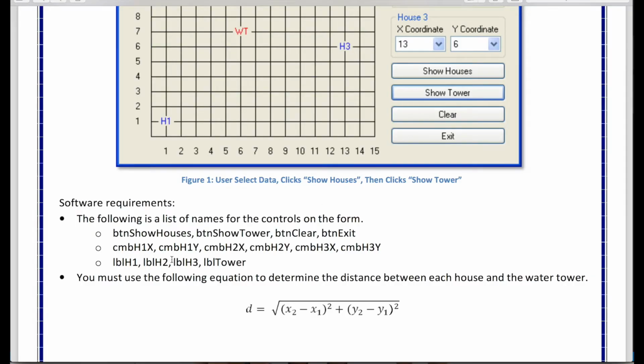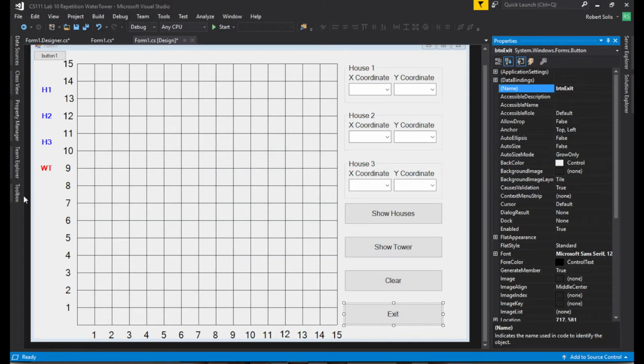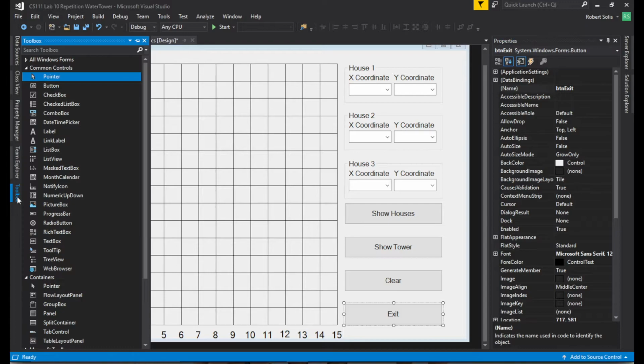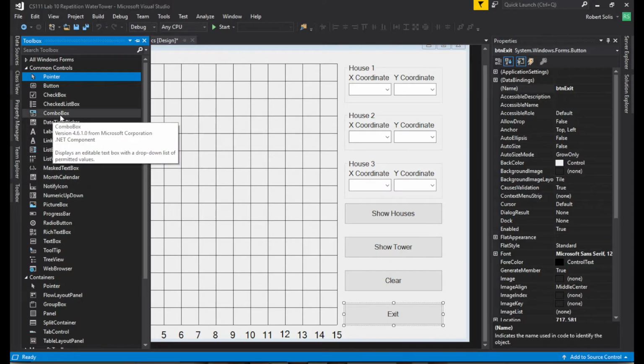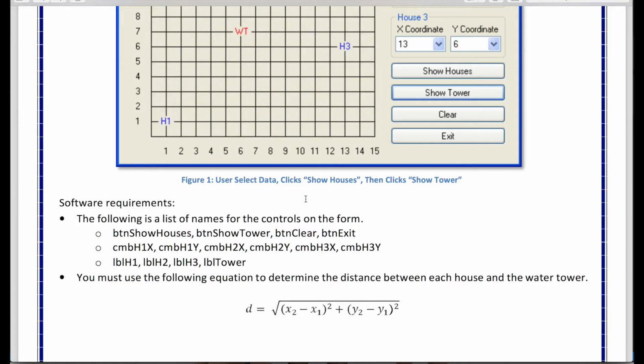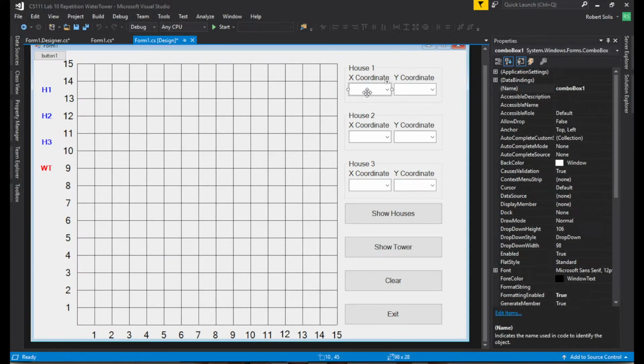All right, combo box. Let me switch back over here to Visual Studio. When I dragged and dropped these drop downs, I call them drop downs, but what do they call them over here? They call them combo boxes. A combo box is basically when you click this arrow and it drops down and gives you all the options. And it looks like the Hungarian notation for that is CMB. So we have CMB H1 for house 1 x-axis, CMB H1 Y for y-axis. So let me do the CMB H1X first, which is this guy over here.